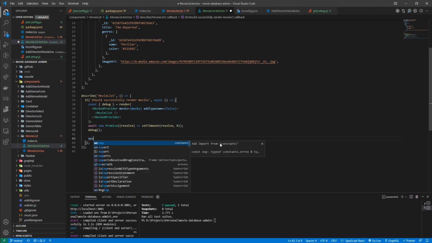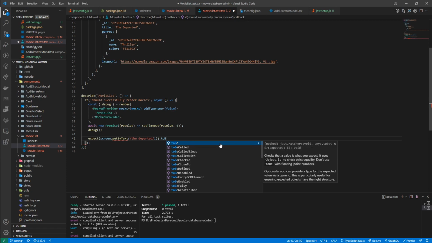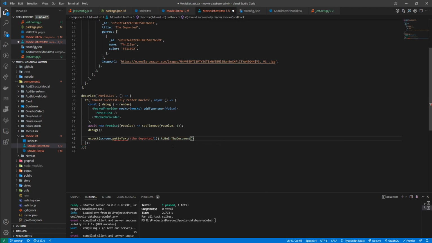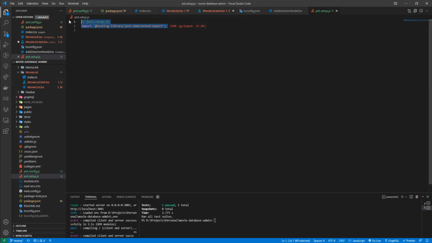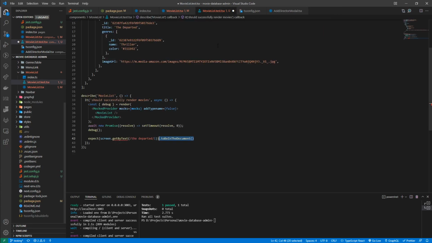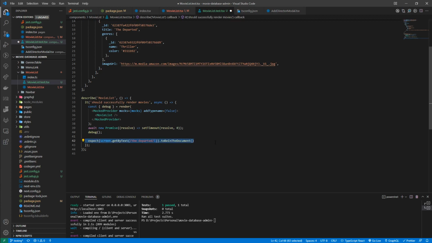So the first one we should use is expect that to be in the document. To be in the document is not default, it was extended. So this is the use of that. Oh, I think screen should be from this library so that it will not give us an error.